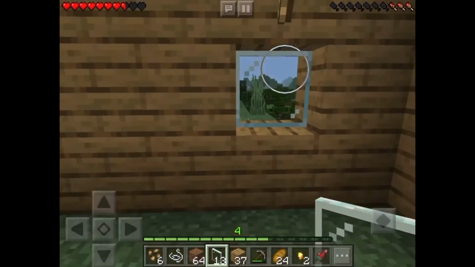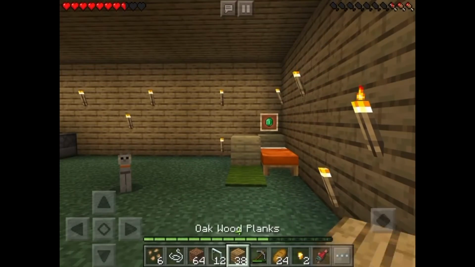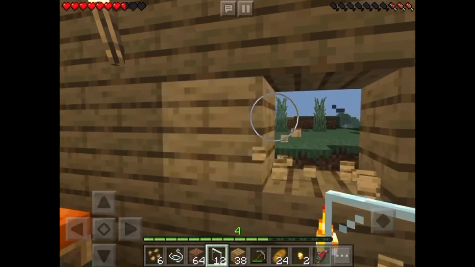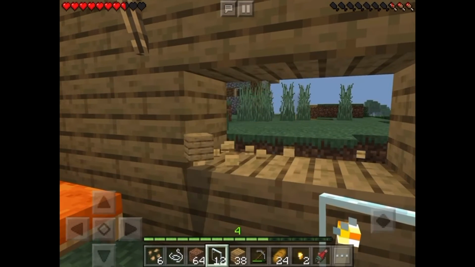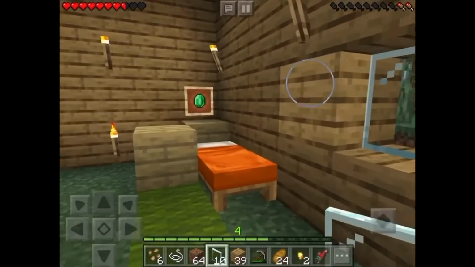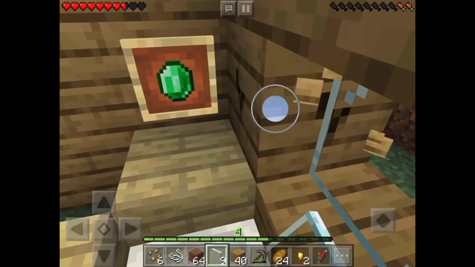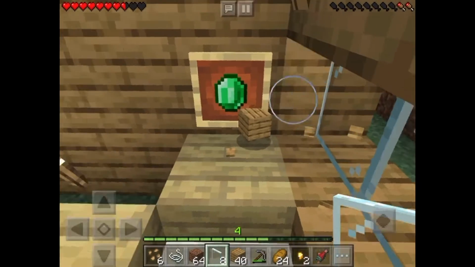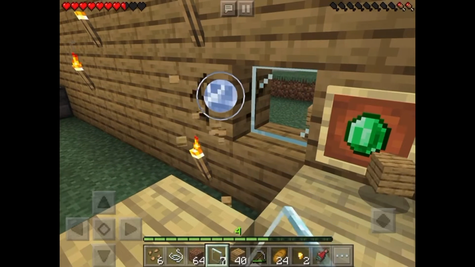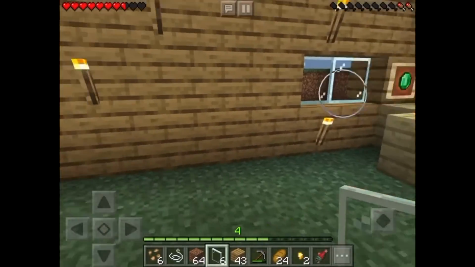There's a two block gap there. I think that glass panes look better than glass blocks. Look at that. It looks much better than glass blocks. One, two. Boom. Boom. One, two. I'm going to have to get some more glass to do the upstairs. I don't think this will even be enough to do the whole downstairs. I'll deal with that later. One, two.